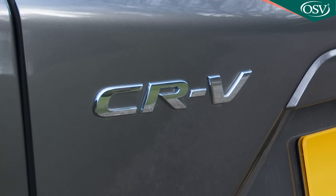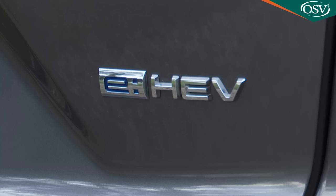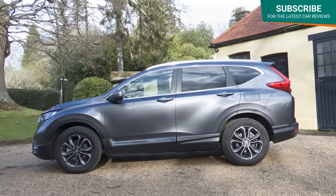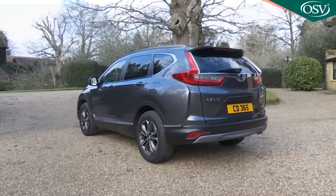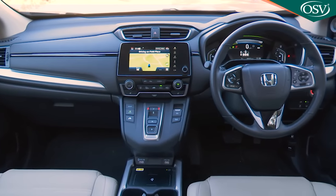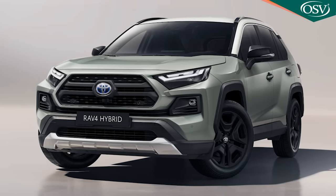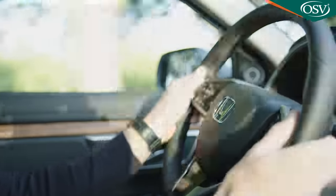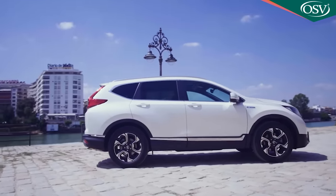In a sign of the times, the Honda CR-V now only comes with a self-charging hybrid engine. That change of focus was announced for the 2021 model year, along with a light update inside and out for this fifth generation model. The CR-V still has a very individual appeal, and Honda hopes that as a result you'll find this a hard car not to like.